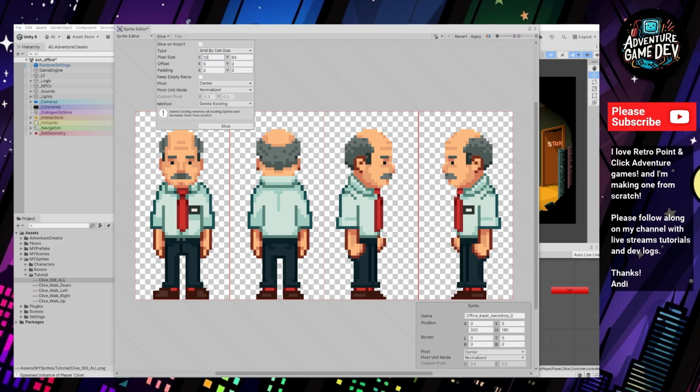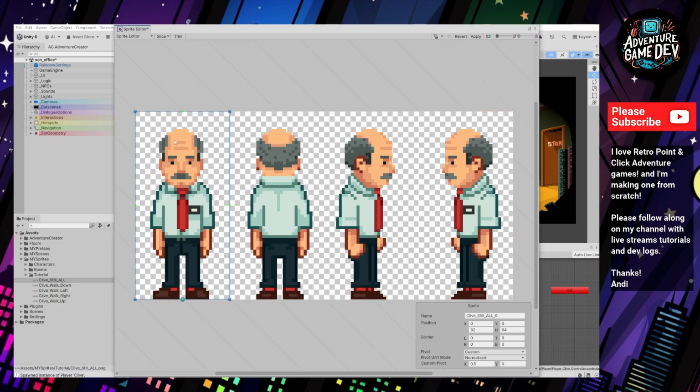The pivot point, we want the pivot point to actually be right in the bottom center, but there isn't an option for that. So if we go to custom, our custom pivot point wants to be halfway, so 0.5 across the x-axis, that's this way, so right in the middle. I want it to be right at the bottom of the y-axis. So if we click slice there, what should happen now is when we click on one of these individual slices, you'll see it highlights in blue, and you'll see that the pivot has gone right to the bottom in between his feet. So it's 0.5 across and at 0 on the y-axis.